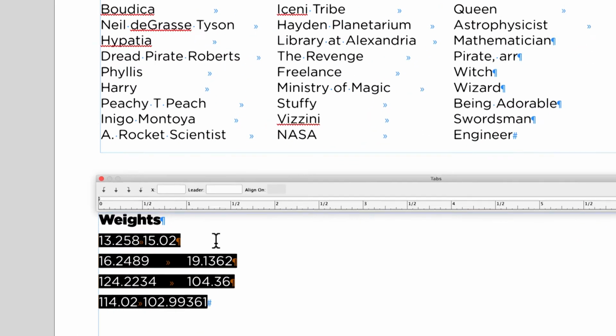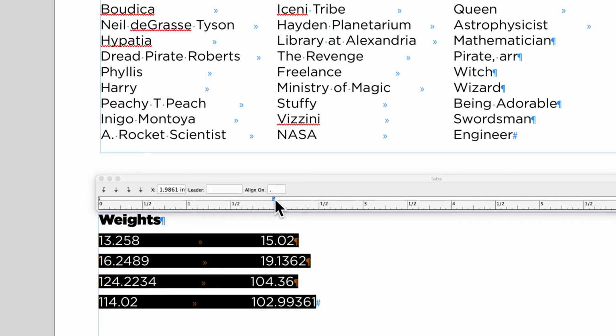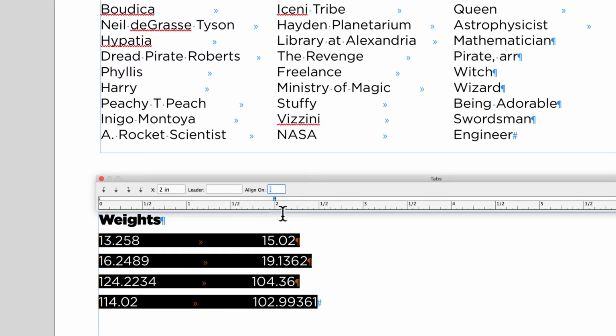Well, in the tab ruler, we do have a tab stop that says align on a specific character. I can click on that align on character, and I'm going to park it right here. This is going to, by default, align on a decimal. But we could align this on anything, okay? I could align it, say, on the number 2. And if I align on the number 2, it's going to come to the first occurrence of the number 2. And if there isn't one, it pushes it off to the left. But you can see here it aligns to the first occurrence of the number 2. And I'm going to go back to my decimal, and I'm going to type that in.